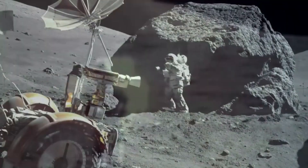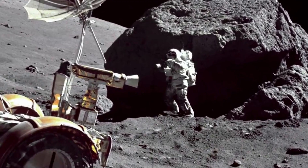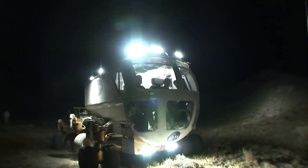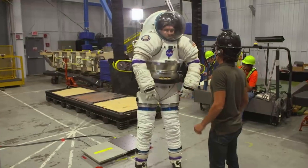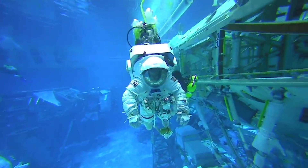The advanced spacesuits ensure astronauts are equipped with high-performing, robust equipment and are designed to accommodate a wide range of crew members. Building off NASA's Exploration Extravehicular Mobility Unit, or XEMU, spacesuit design, the Axiom spacesuits are created to provide increased flexibility, greater protection to withstand the harsh environment, and specialized tools to accomplish exploration needs and expand scientific opportunities. Using innovative technologies and a flexible design, these spacesuits will enable more exploration of the lunar surface than ever before.